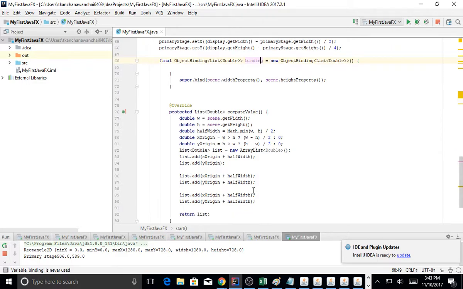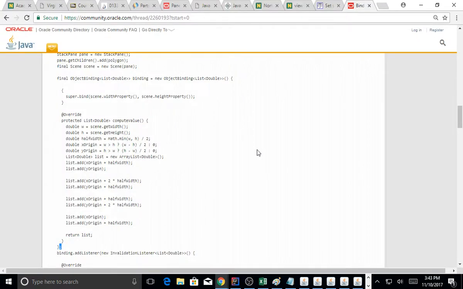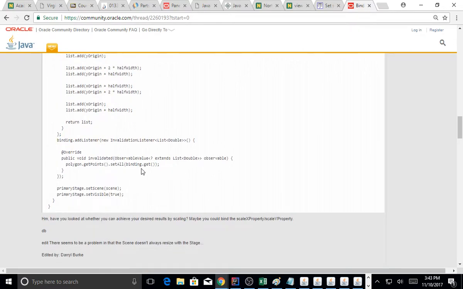So when we resize, polygon.getPoint set all bindings.get. So we have to make the object listen. We add the listener. So now this introduces the next chapter, which is the event listener.